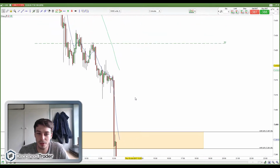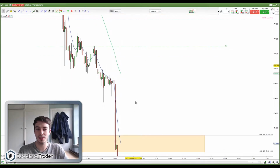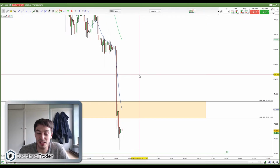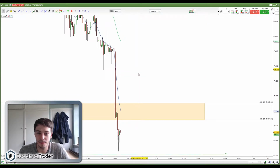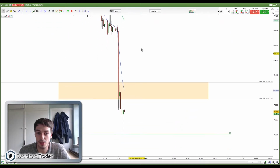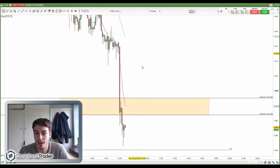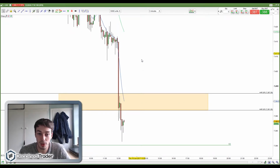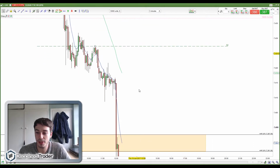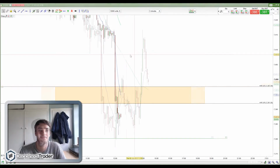The mental battle that you've got to have with yourself is, look at all this price movement, how have I not made any money today, or how have I not taken any trades today? And really that's just part and parcel of days like this for me. There's still plenty of time left. Like I say, there's a couple of possible opportunities that might arise this afternoon, and if they do, I'll look to trade them. But it might be one of those days that I just don't get a setup, and that's fine. But we'll see what happens. I'll come and check back with you a bit later on this afternoon.